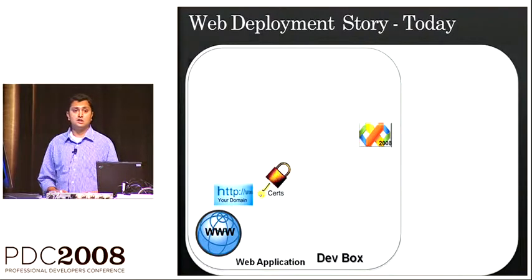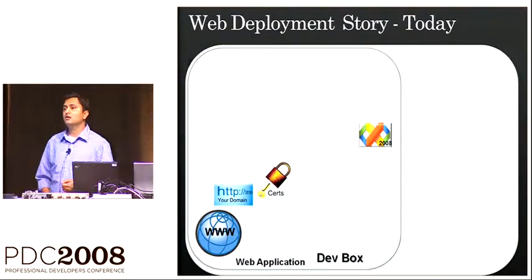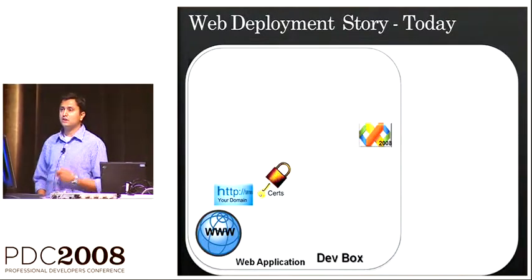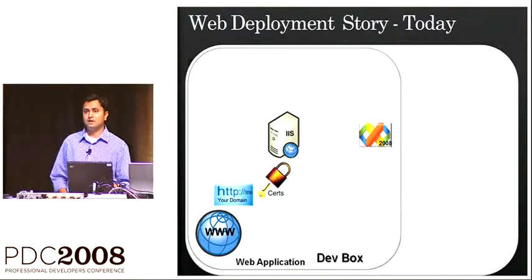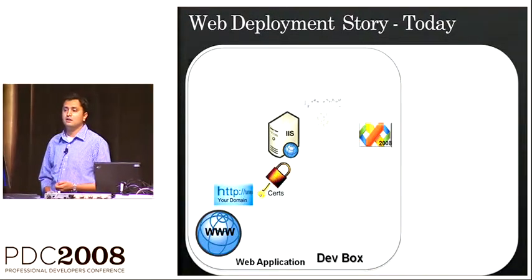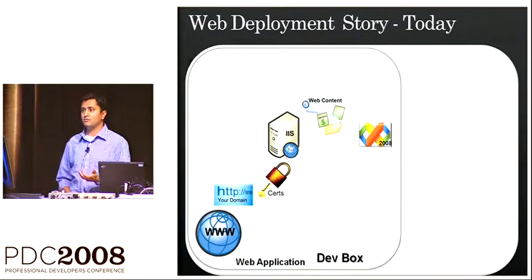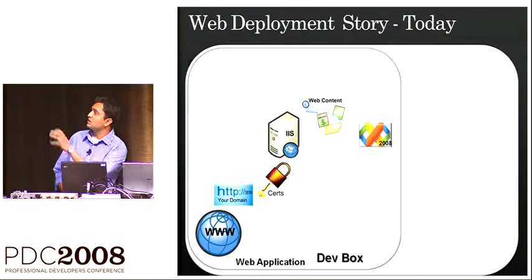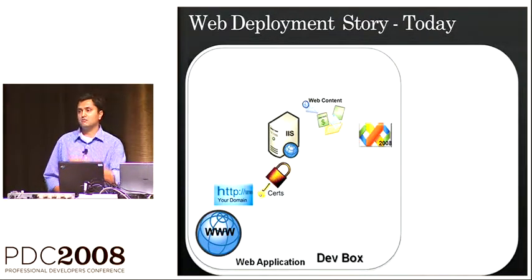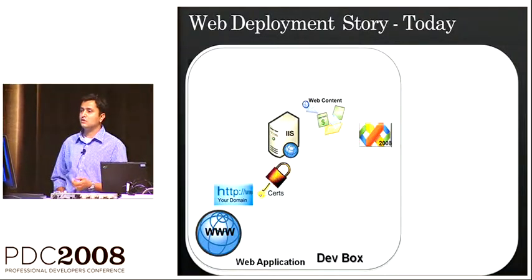Then you've got your certs, like security certs to get your HTTPS working, get your client authentication systems working, those kind of certificates. You've got a bunch of IIS settings, which you go inside the IIS Manager, try to customize your IIS for that. Then you've got web content, which is essentially your primary web project, which we keep referring to, like all the files which we consider in this category are all the ASPX pages, your user controls, custom controls, images, so on and so forth.